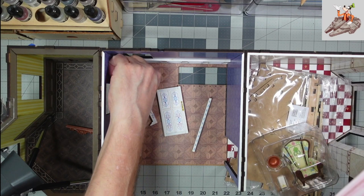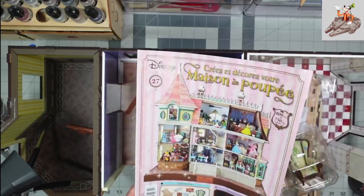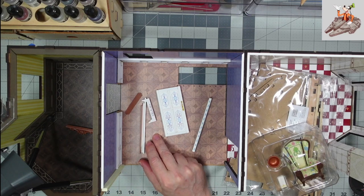I knocked this off and still waiting to see if supposedly there's going to be a replacement one coming. Let me get the book open — I'll set it out of the way. First thing we're going to do in this video is mount that door, this door right here from the last stage.